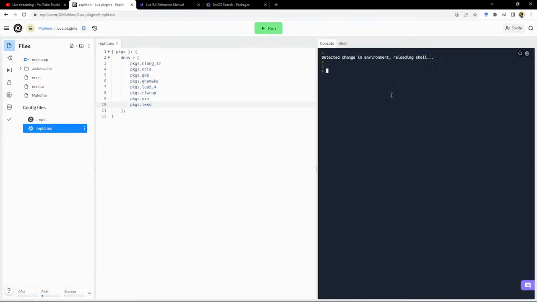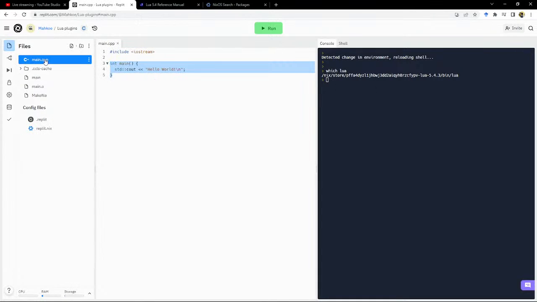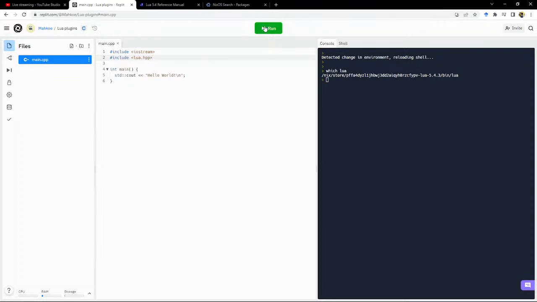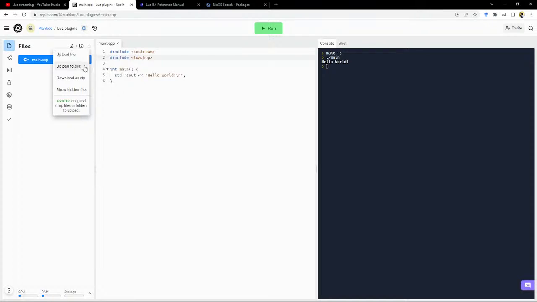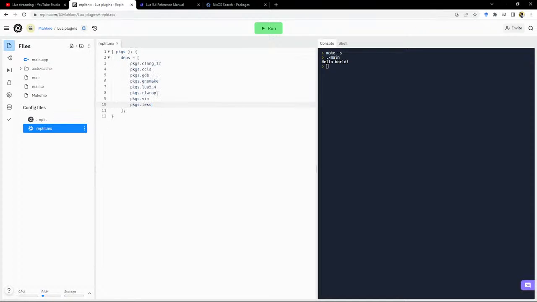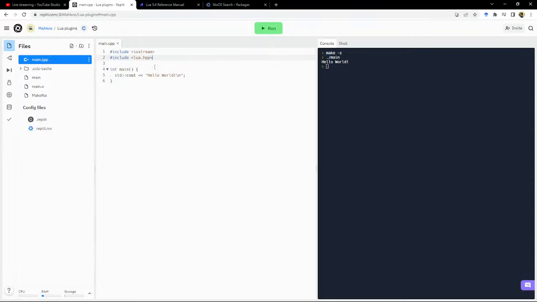So now if we do this, which Lua, fine. Now, hopefully, now that Lua is installed, we should be able to find the Lua headers. We can hide the hidden files now, we don't need them. Okay, great. So because we installed Lua, the header files for Lua ended up in the standard include directory. So we didn't have to do anything special.